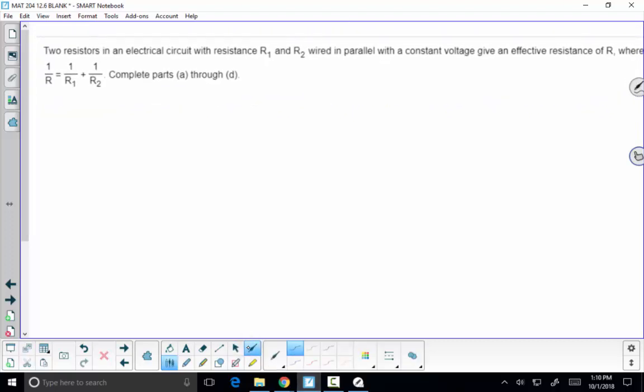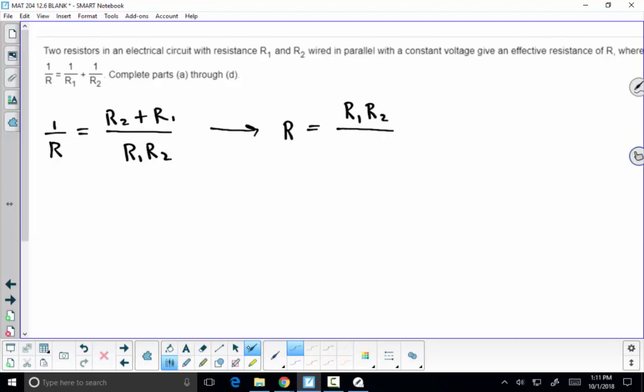Okay, so first off, we don't have R written as a function of R1 and R2. We have R in the denominator. So we don't have R written as a classic dependent variable. We don't have it as R equals. So first thing we have to do is remedy that. So we're going to have R2 plus R1 over R1 R2. So we get our common denominator, write it like that, and then we can take the reciprocal of both sides. Once we have it written as a proportion, then we're allowed to flip it. I'm going to write it as R1 plus R2 in the denominator.